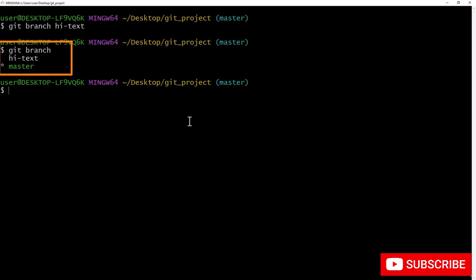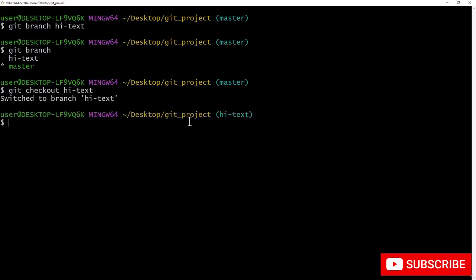This git branch command is useful if you want to verify that this branch called high text is created successfully. So after successfully creating a new branch, if you want to navigate to this new branch, you can do that easily without any complication. To navigate to any branch available in the current working directory for our repository, use the git checkout command followed by the available branch, which is high text in this example here.